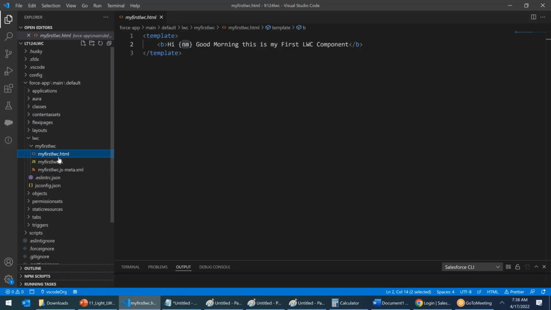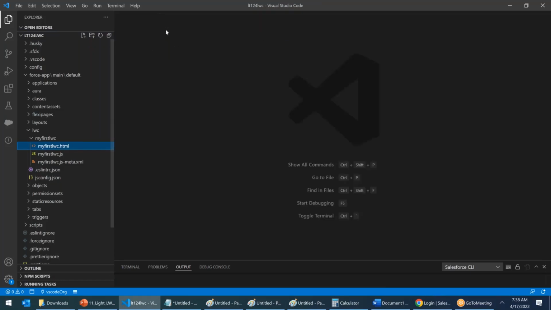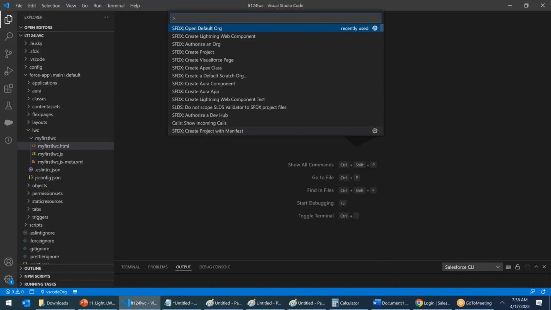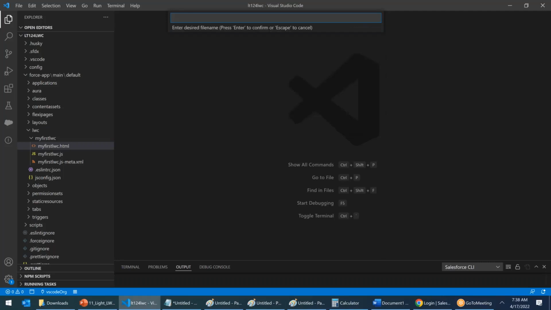So let's go ahead. I close this one. I press Ctrl+Shift+P on the keyboard. I select the second option called Create Lightning Web Component and I press Enter. It'll ask me for the name.